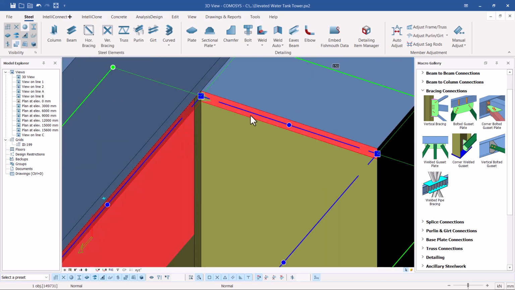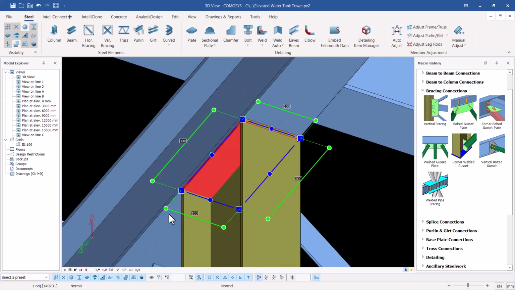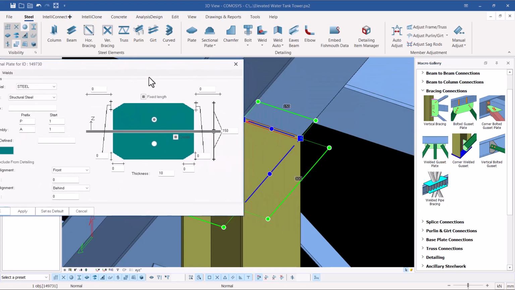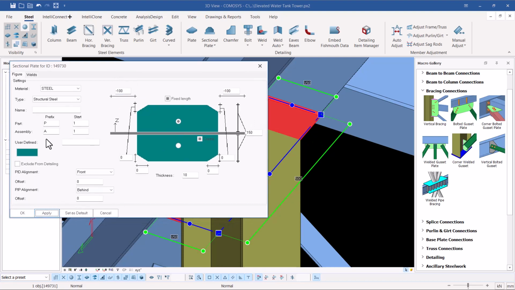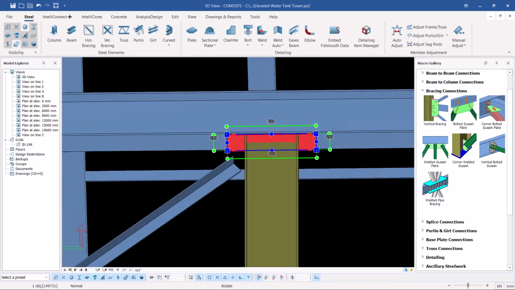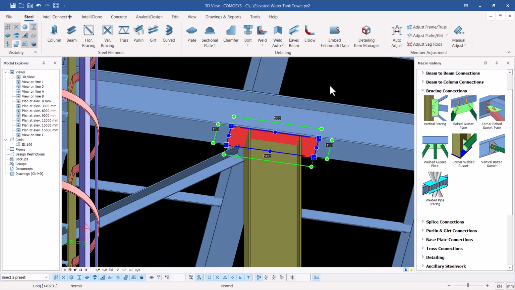I need an extension on this side and on that side, and that will help me in the placement of my stiffeners. So I'll go further and double click on that and create an extension here. On this side, you can see that I'll prefix my dimension with a negative sign right there. I need 100, and this one also I'll prefix with the negative sign. I need an extension of 100, so I'll click apply and close. If you check both sides, the extensions are in place.